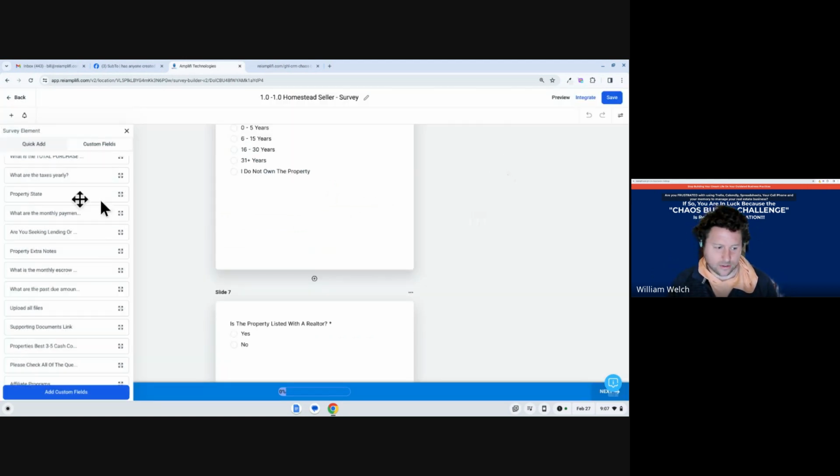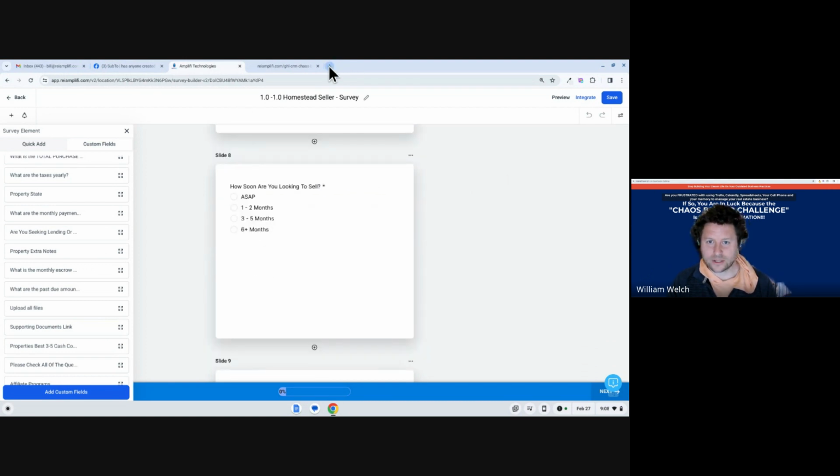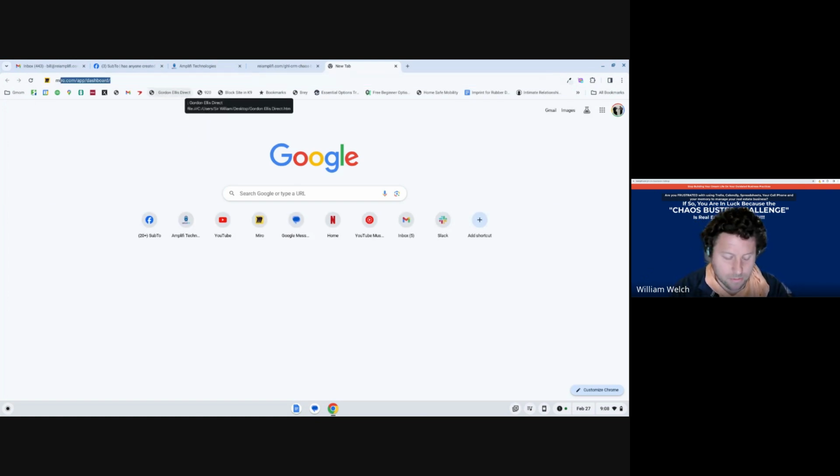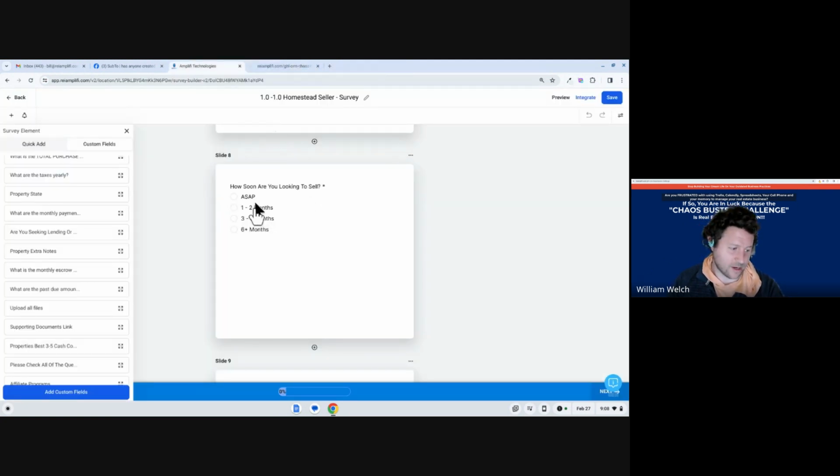So you would just go in there and do that and really explore, make a little mess of it all. But I would suggest if you're going to do something like this, use a site called Miro. And this allows you to mock up and build your whole Go High-Level account, basically. Let's see if it'll open it up for us here while we're doing this. So it's a whiteboard program, but it's basically just a bunch of Post-it notes with lines. So you can build this survey before you start making a mess in here, because you will make a mess if you don't know exactly what it is you're building.